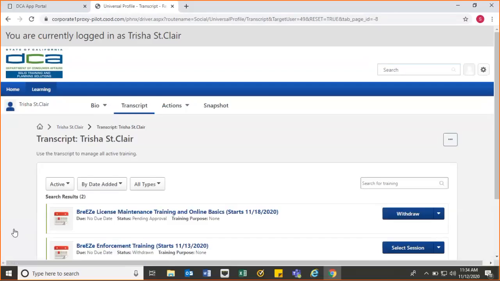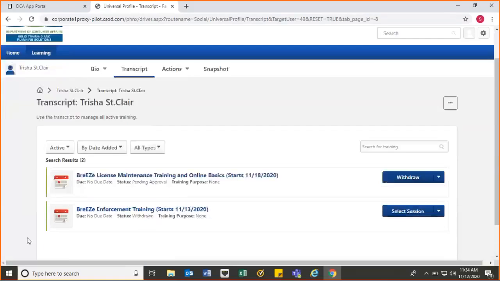And this will withdraw you from the course, and it'll let you know here, status withdrawn. So your withdrawal was successful. So say this was a class with a wait list. As you withdrew, the first person on the wait list was given an email letting them know, confirming they are now in the course. So again, this is just the active part of your transcript.